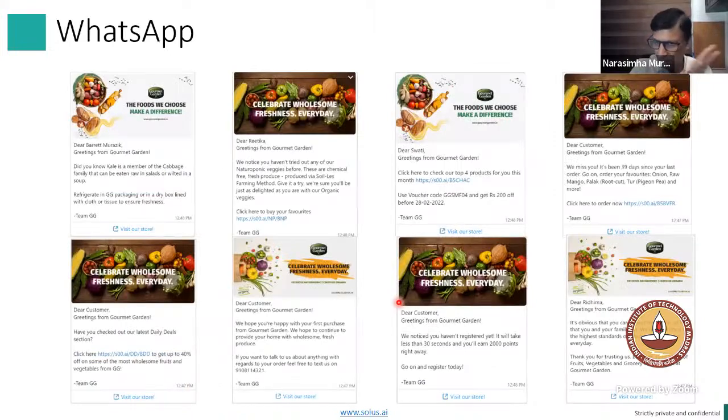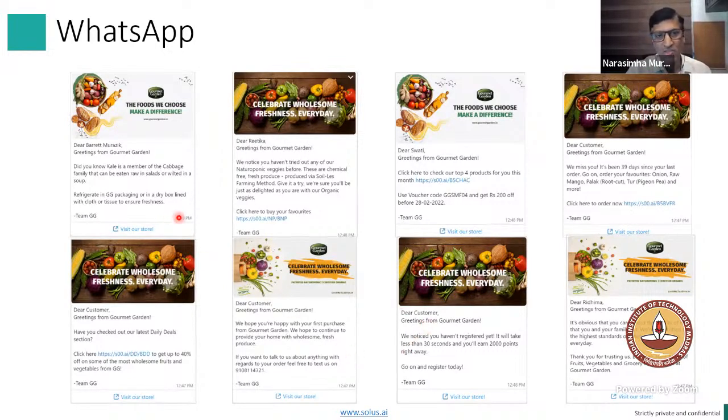These are the earlier examples I showed you. I just talked about one, but if you look at the different kinds of messages that are being sent, the engagement with each of the customers is very different. You're not sending out a mass campaign, which is what you typically see. Whereas in order to really engage with the customer, really get their attention and see that they come and shop or buy or do what you want them to do, or you're able to nudge them to do that, these kinds of personalized messages go a very long way, right?